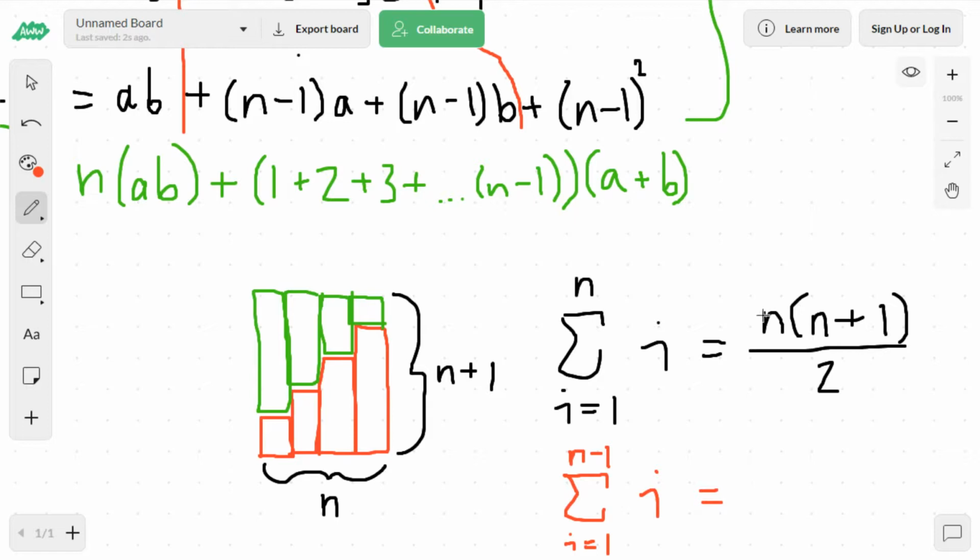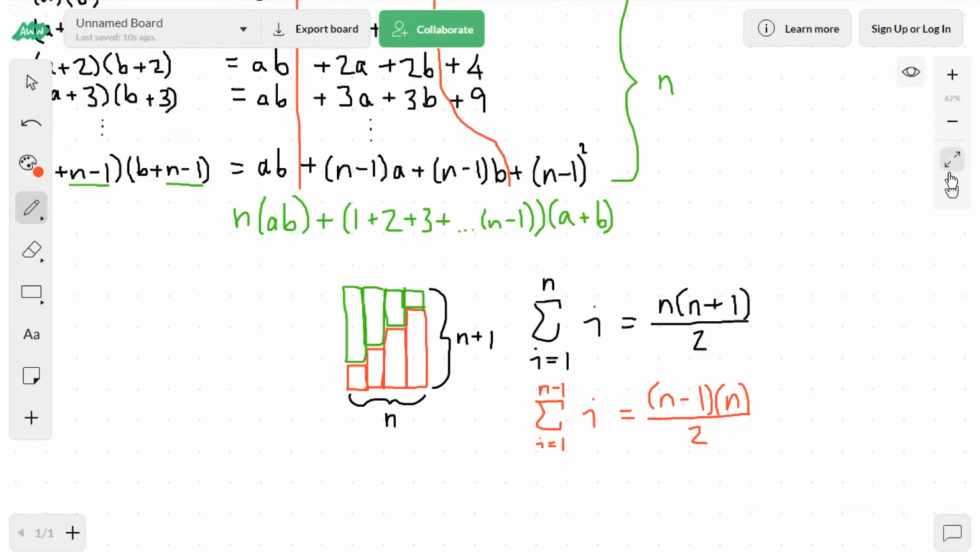So basically this becomes n minus 1 instead of just n. And then here we'd have n minus 1 plus 1. Well, that's just n. So we'll put that in, and we're going to divide the result by 2. So there we go. We actually have an expression for this now. So instead of all this junk over here, we can just say n minus 1 times n divided by 2.